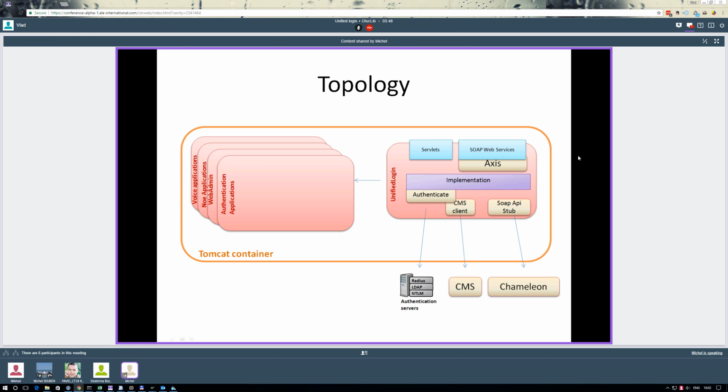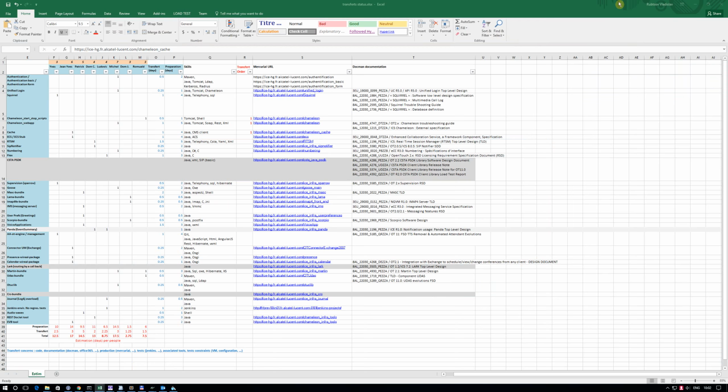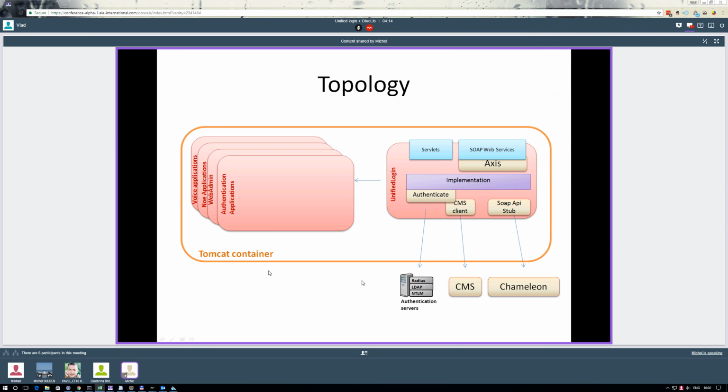And for authentication, we use a library. I will speak about this one next week. This library performs authentication against many types of authentication servers: LDAP, NTLM, Kerberos, and also Radius.